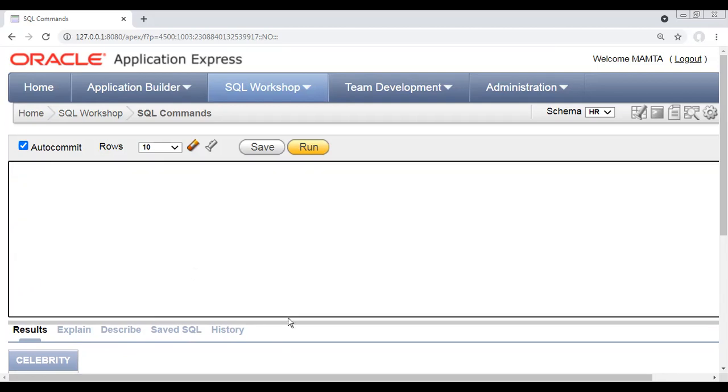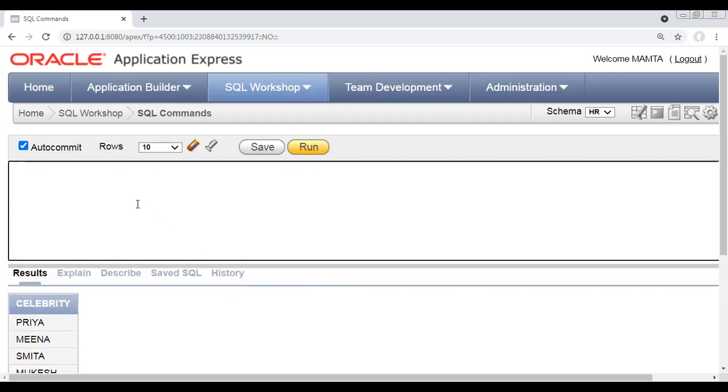Okay. Now the second clause is FROM. I'll say SELECT star FROM. In the FROM clause, it's very simple to understand. You can use a source of the columns where they reside.